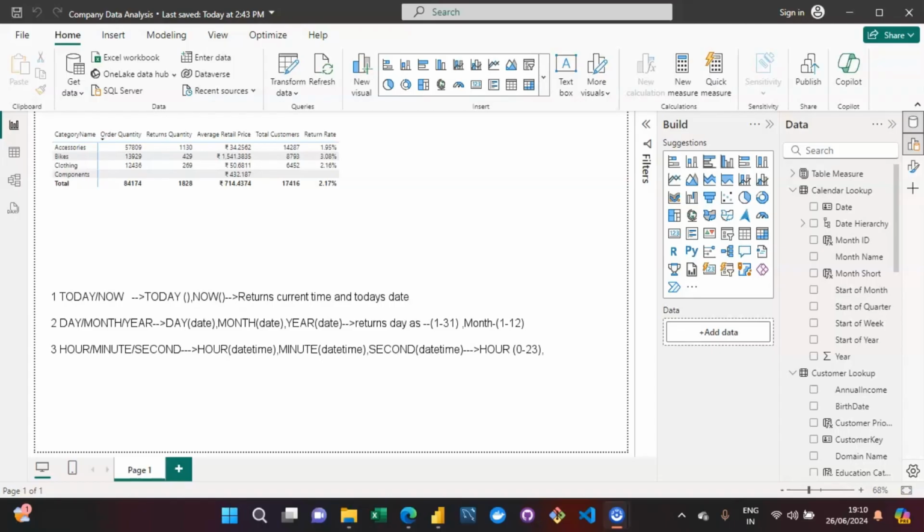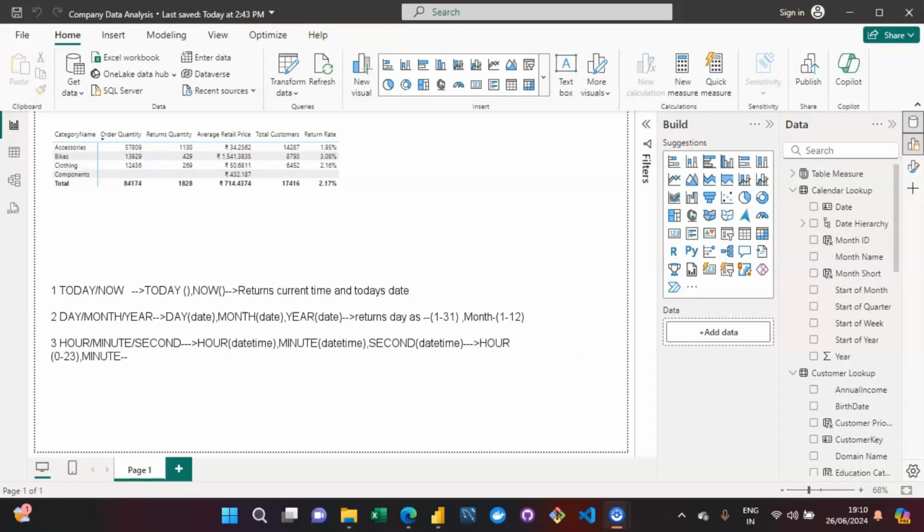In a similar way, if you're interested in minute, then minute will be shown from 0 to 59, again just like the clock, and you will get to see second as well, which will again be shown from 0 to 59 as a numerical value.